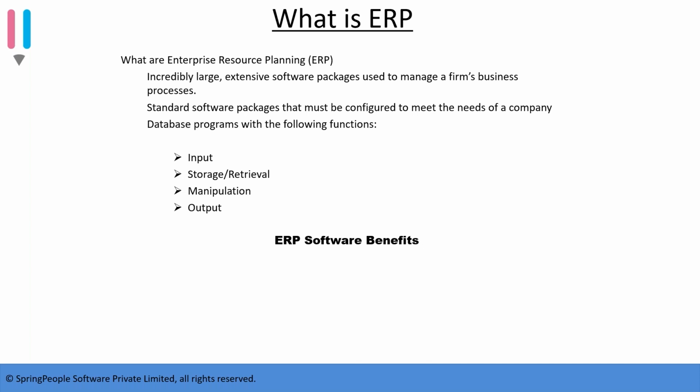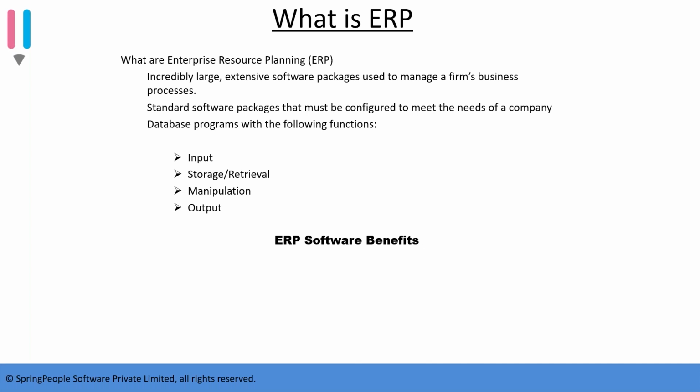The ERP comes with a standard package that needs to be configured as per the business requirement of the client. Then only you will be able to use it and generate the required reports from the ERP. In this configuration, you will give the input to the SAP system or ERP system. Once you configure the system, you can store and retrieve the data that you have configured, or manipulate it, meaning make changes to it, and you can also generate reports from the ERP system.